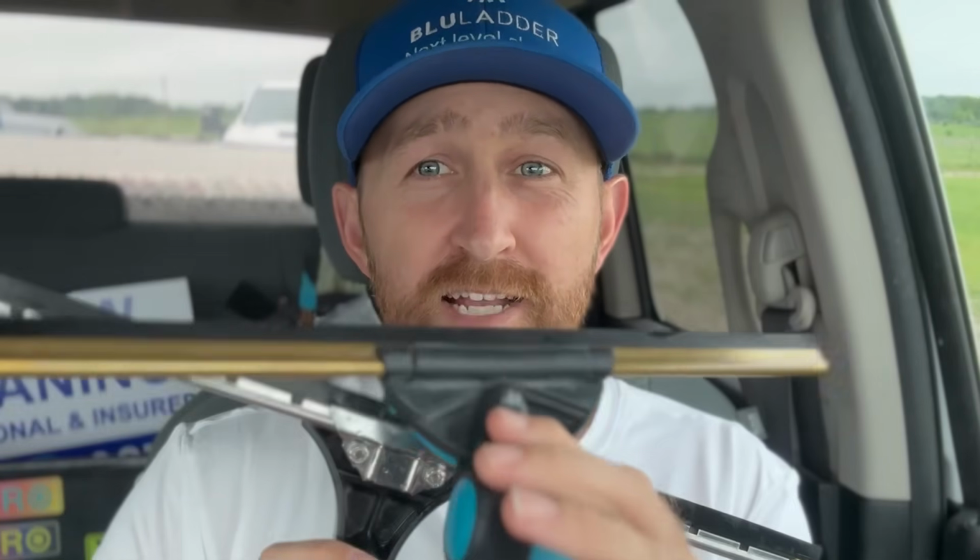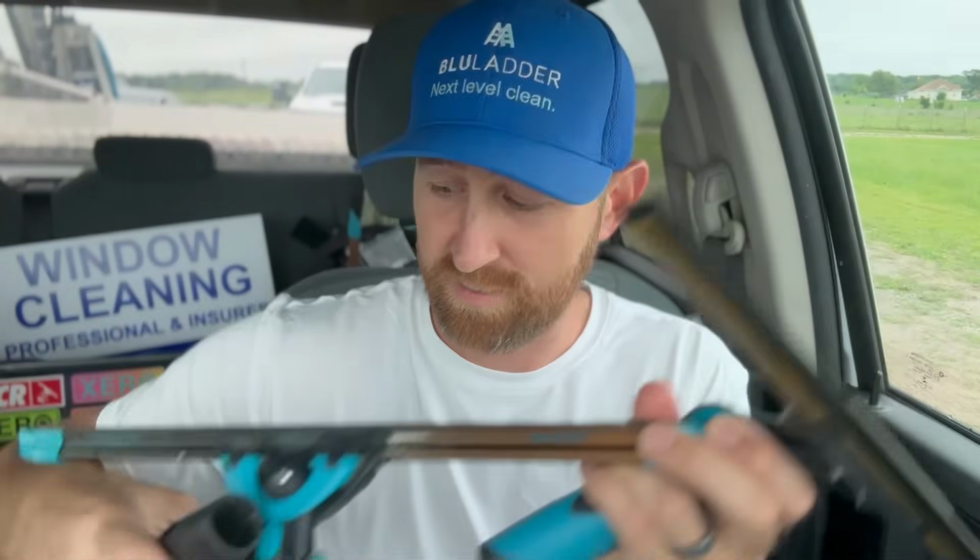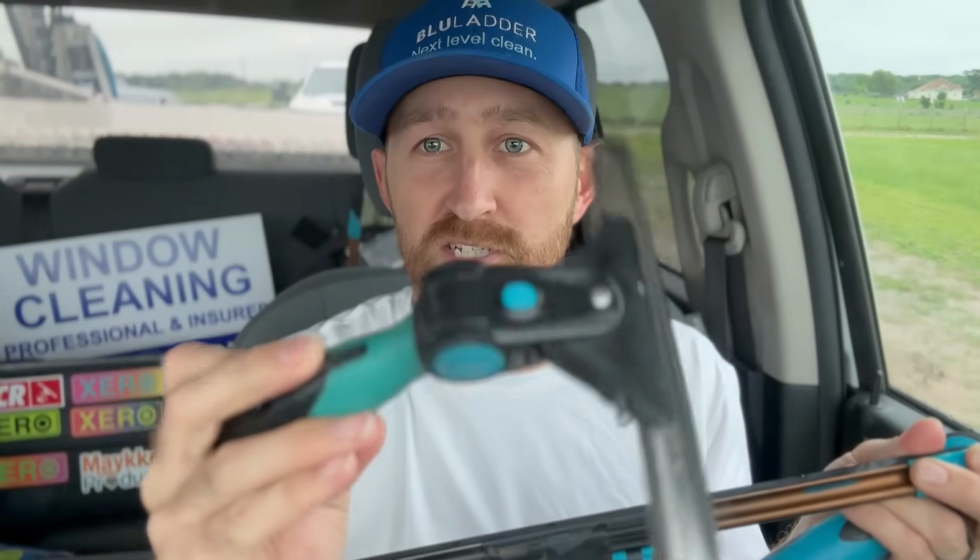So you can switch the channels on the different handles and mess around, but I like this combo, especially if you're just getting started. I always have 2 squeegees with me at all times, and that's because this one, you can do anything residential with it. This one, it's nice to get the big windows with it. Now, if you have the extra money and you want to get a nicer handle for this one too, by all means, I've got a bunch of them. Like, I love them, right? They're the best. So this is actually the original Accelerator.